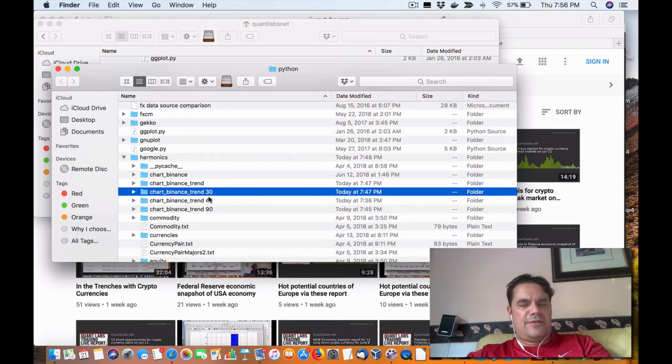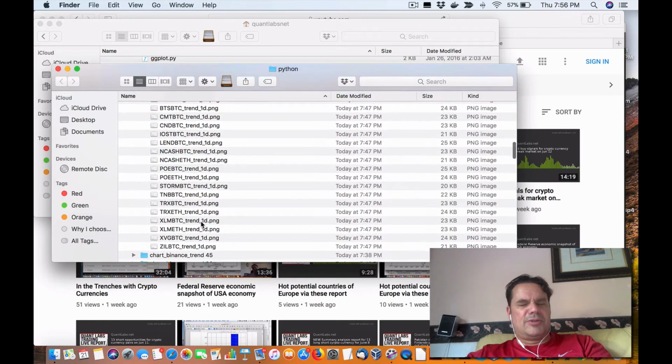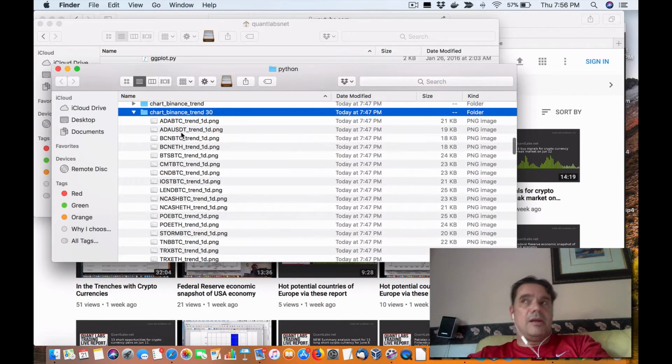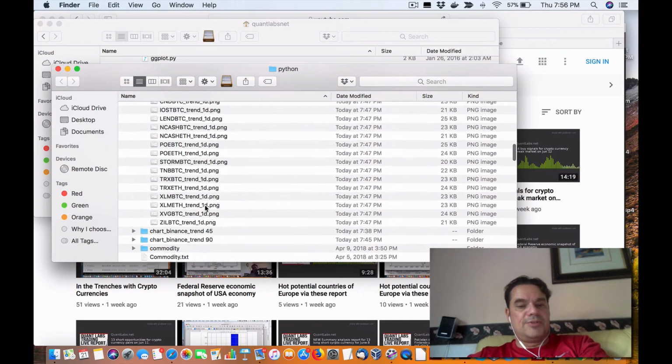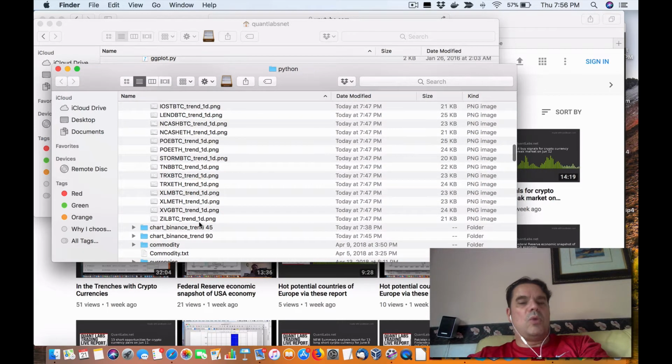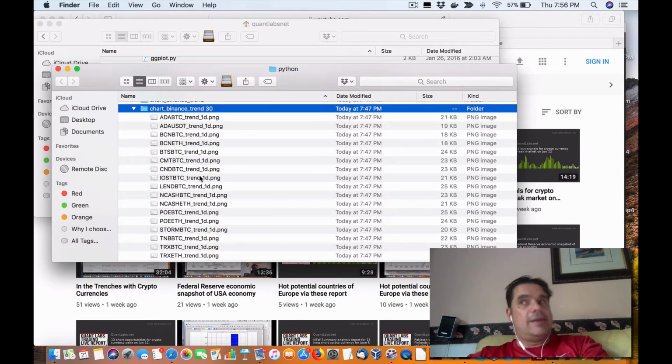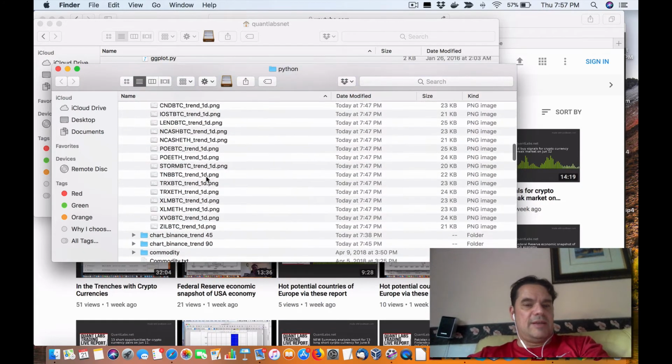So here we have three different periods I'm trying to do this for. So we have 90 days, 45, or 30 days. So here's some of the cryptocurrency pairs that I have generated. And basically, I've kept it to a minimum because, as you know, we have over 300 pairs. What you'll also notice here is it's kept with the one-day chart because it seems to work best for that. Useless on the monthly, and I'm not sure, it's probably a different methodology to do it with hourly data. So we're just working with daily data.